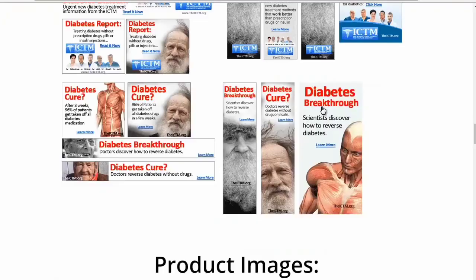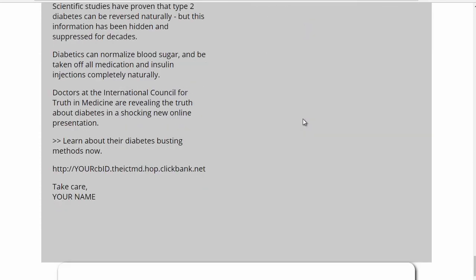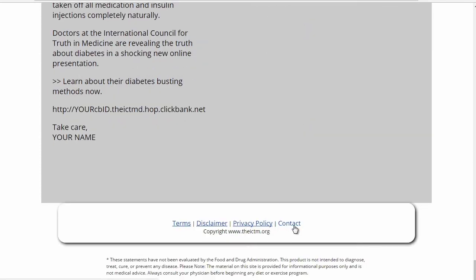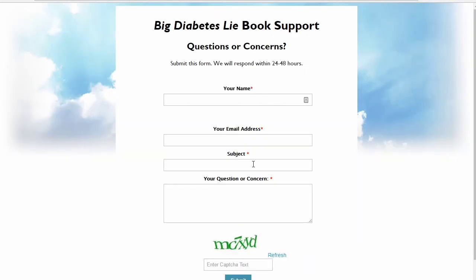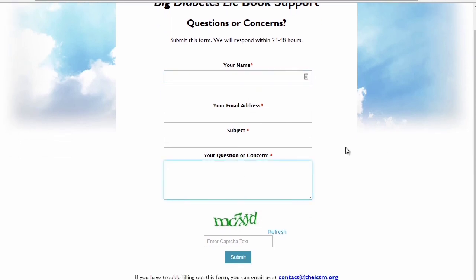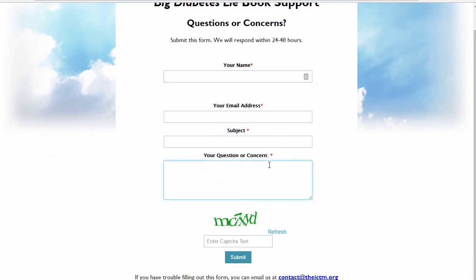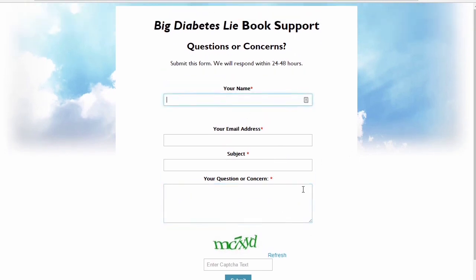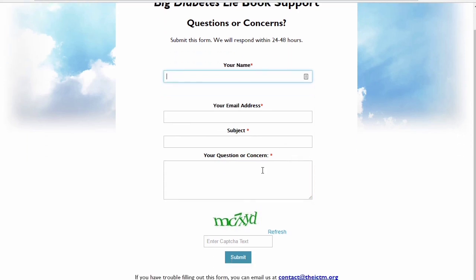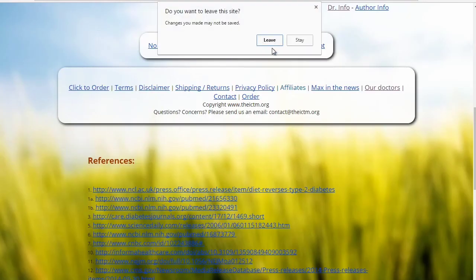So if we scroll down, we can see that they do provide some information, and there's a contact right here. So you can fill this in. You can say, hi, I'm so-and-so. I'm interested in selling your product. Please contact me here. So simple email just opens the line of communication. It gets them to contact you.